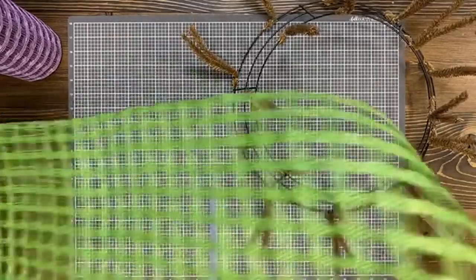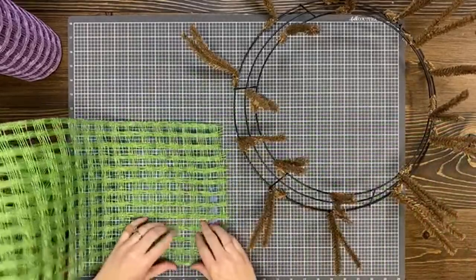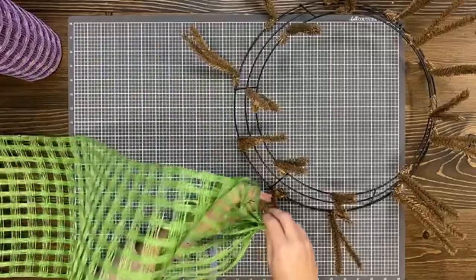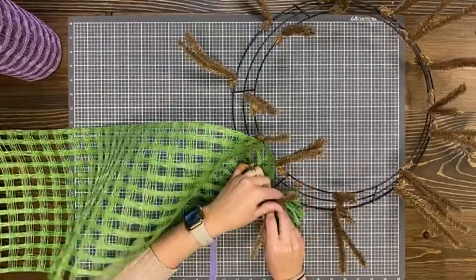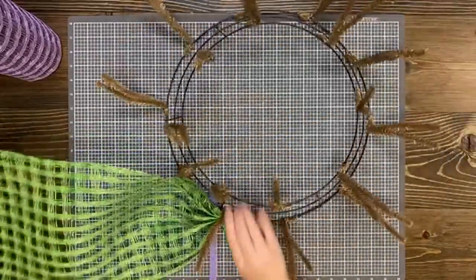All right, so she's going to take her mesh, and then she's going to ruffle one end of it, which you'll just watch on her little work surface right there. She's going to scrunch that end up, and that is going to get put into one twist. So she'll open the twist, lay it down into the center, and then twist the twist closed and hold it in place. That's the starting point, okay? It doesn't matter if you use purple or green, either one.